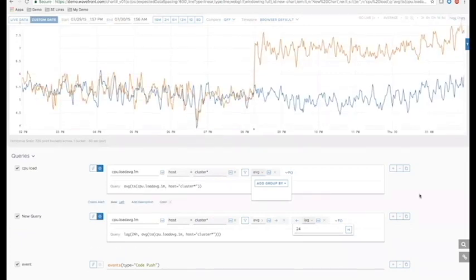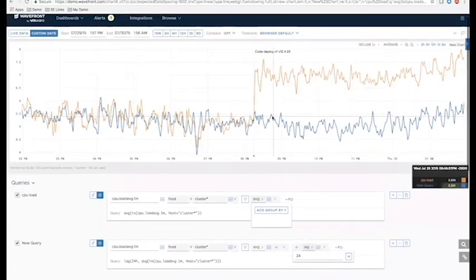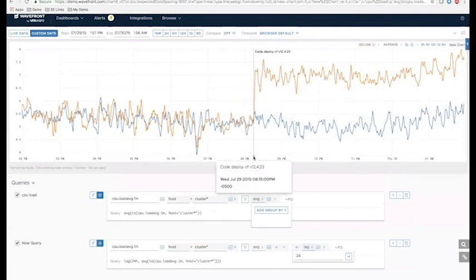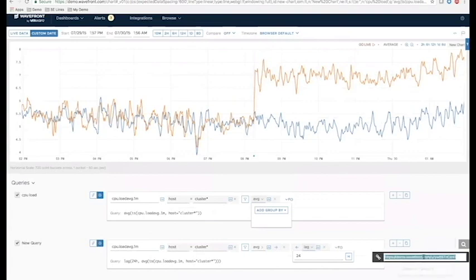So now what we're presented with are two different series, that is yesterday versus today. And we have our point on the chart, which is our code deploy. And we can most definitely now take our short link, bring it over into Jira, put it in that ticket and say, yes, guys, take a look. It's definitely an issue. Please look here. So that is Wavefront's query language. It's going to be our dashboarding as well as a few use cases, one of which being real world.